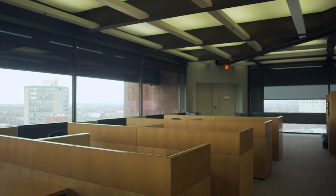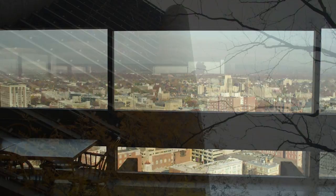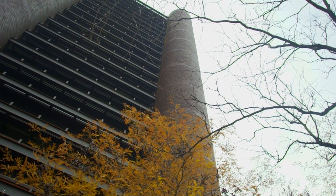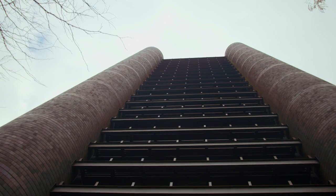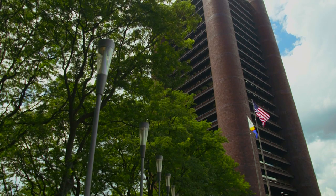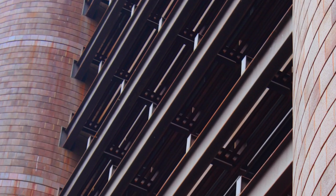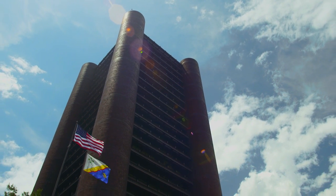Then the other one was the problem of the sun penetrating into a building, and I'd been looking at the idea of shading the outside of the building, as we did subsequently. But in this case, it was a very simple thing to do because we had a beam spanning the 90 feet between the 2 concrete towers, and the beams from the inside come out and rest on that. And then between that, there's a 5-foot gap between that and the wall, and we put the louvers in there. So you had the louvers not as obvious shades or anything like that, but just as a shading device, and it became a fairly strong structural architectural statement as well. I think it's completely unique.